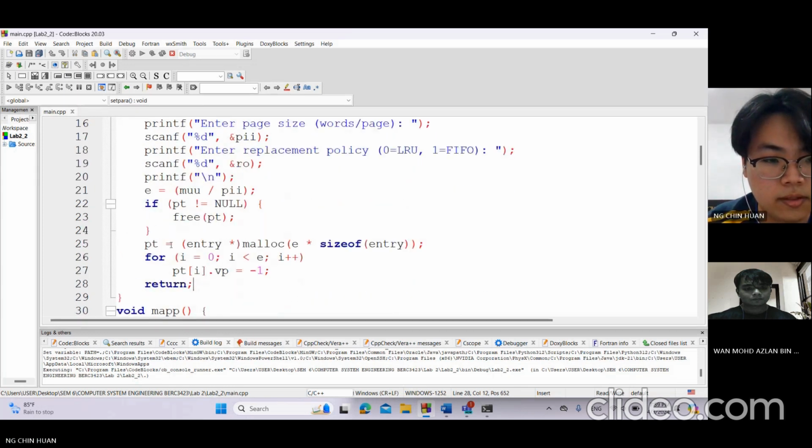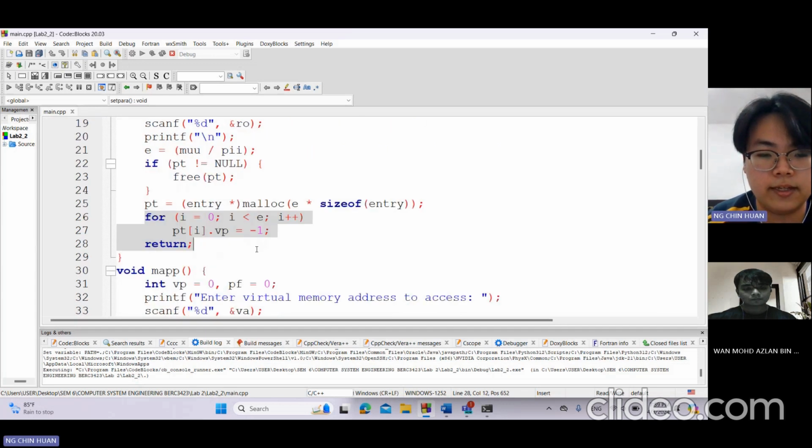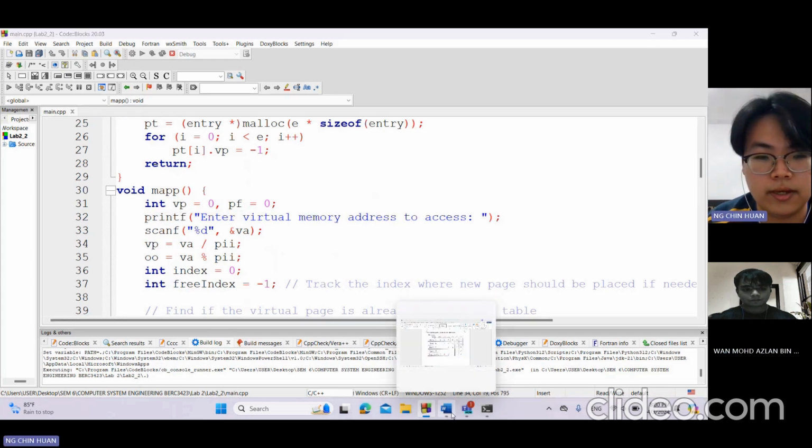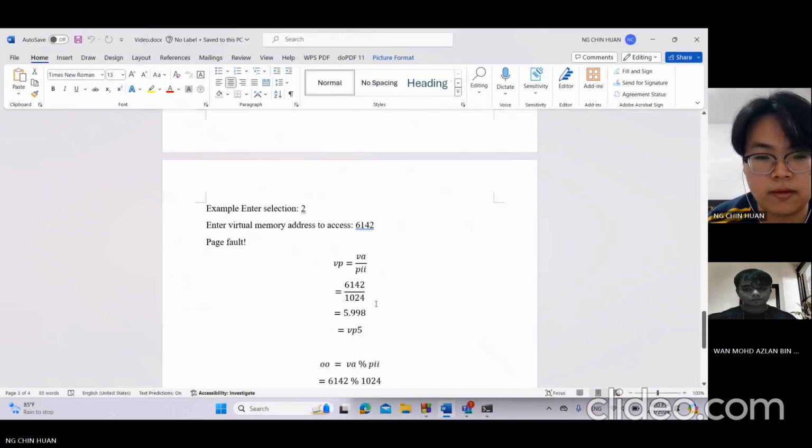So this for loop initializes each entry in the page table by setting the VP to -1. Okay. This one is the map function, which requires the user to input which virtual memory address that they want to access. So I will show how the program calculates VP and OO.